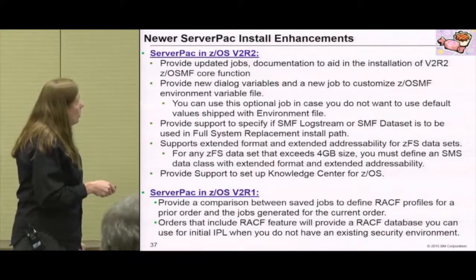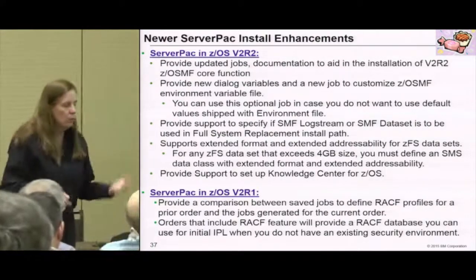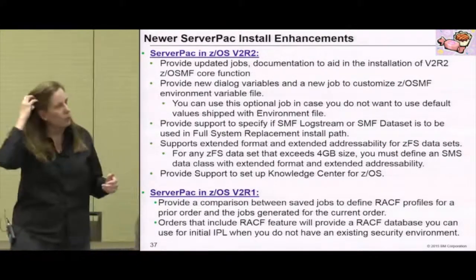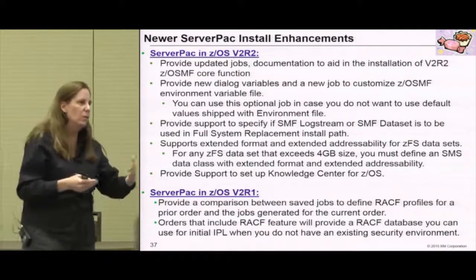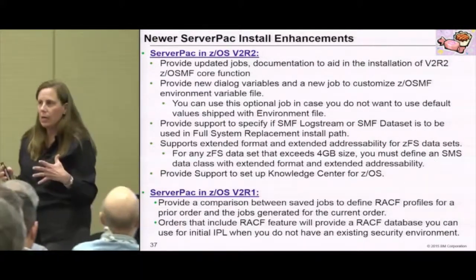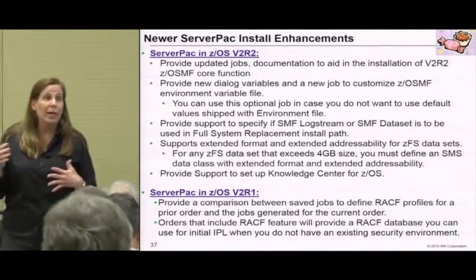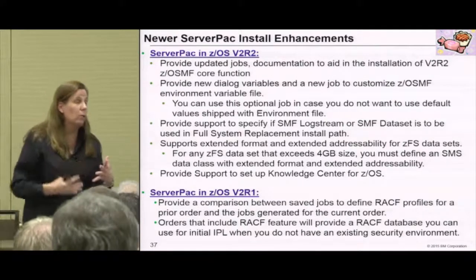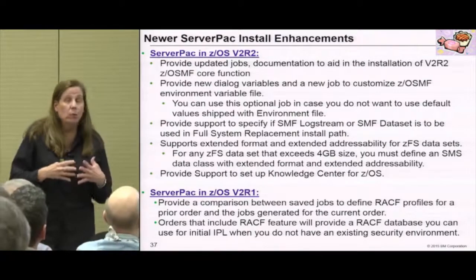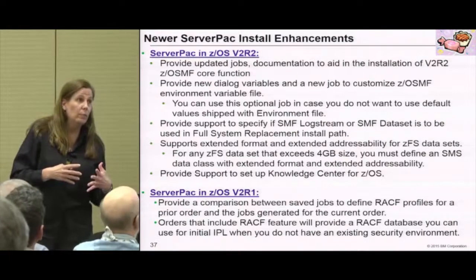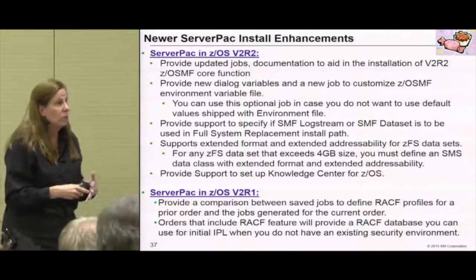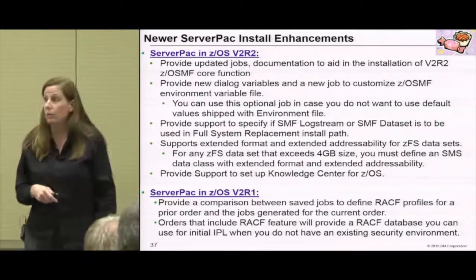Also, this has been a very popular one. Sometimes we ship ServerPacs, and depending on what products you've ordered, the file system was larger than 4 gigabytes. We also encourage you to have a zFS. But if we give you a file system that was going to be a zFS and it was larger than 4 gigabytes in size, up until z/OS 2.1, it had to be SMS managed. I really don't prefer to have SMS managed file systems for my system data sets, and so that wasn't good. So in z/OS 2.1, we had the ability to have non-SMS managed zFS file systems that are larger than 4 gig. And that wasn't advertised very well.